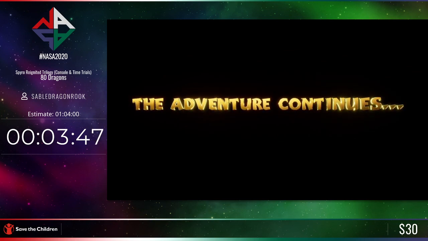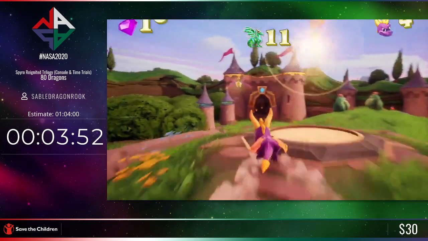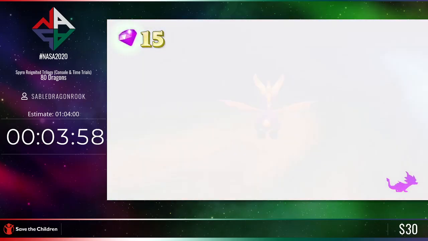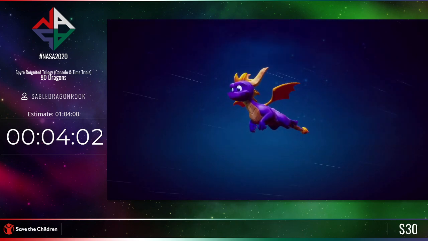Now you may have noticed that I used the guidebook to get out of that level. There's 2 ways that we can exit levels. One is by hitting the start button and then choosing exit level, and one is by opening the guidebook and selecting, in this case I selected Artisan's World, selecting where you want to go.